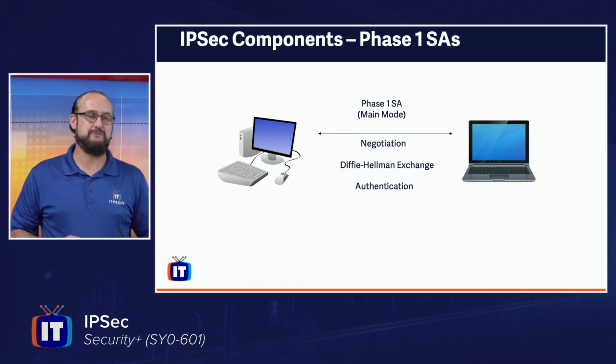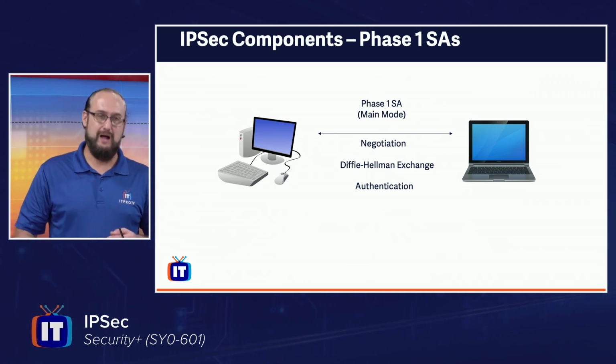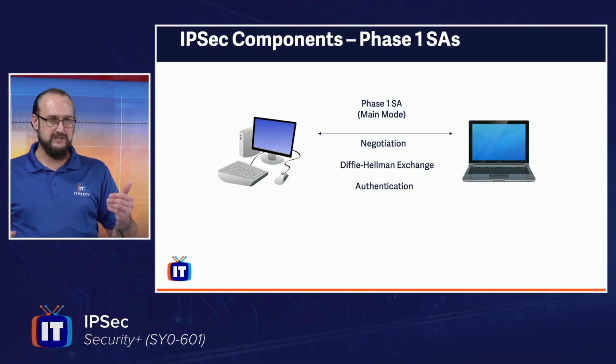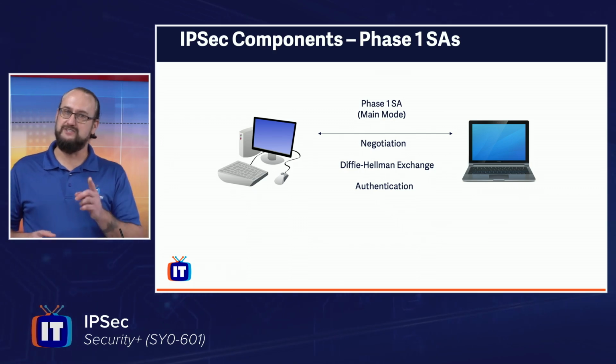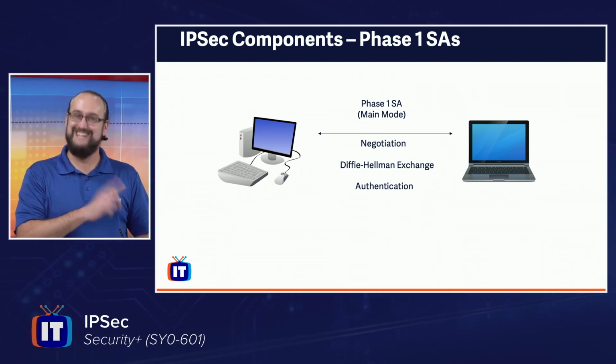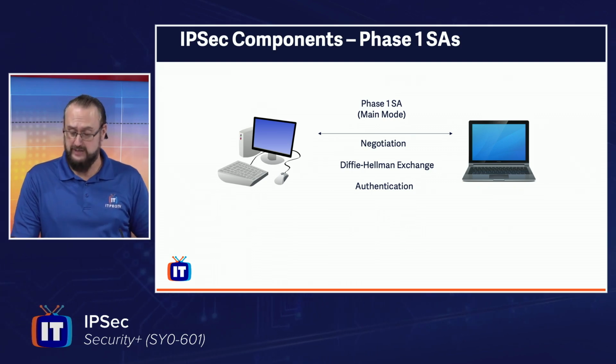And that's why the other option, used a lot, especially when it comes to gateways, is the other option for authentication, and that's certificates. Again, remember, passwords and passphrases aren't quite as secure as a certificate. So if you're going to go through the process of setting up an IPSec VPN, chances are you're going to be using a certificate. But understand that you could use a pre-shared key as well.